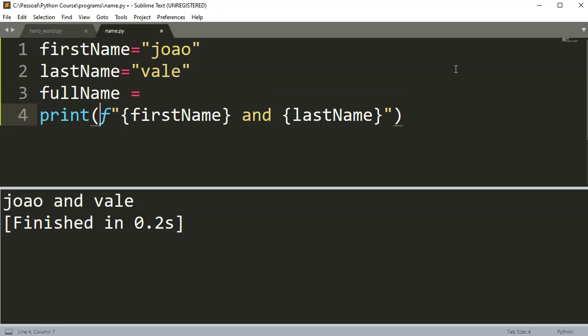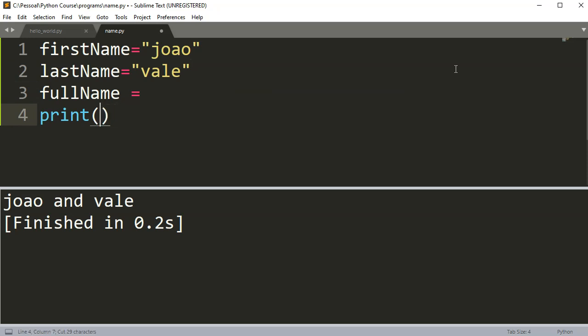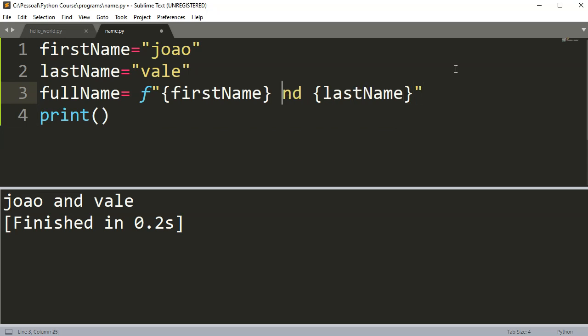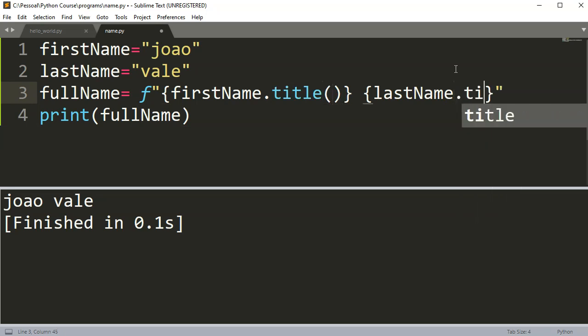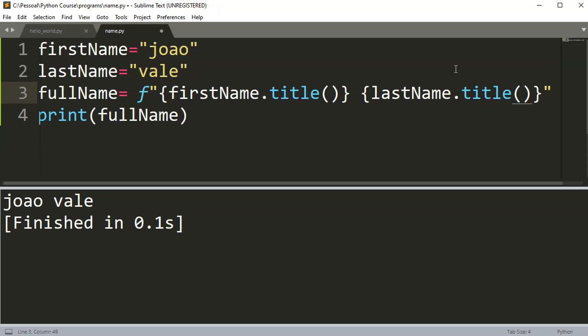Let's create a full name variable and put the content in this variable. And in our print, let's use the full name variable. Because the format string uses the variable, you can use methods inside it. Let's put title on the first and the last names and execute this code.